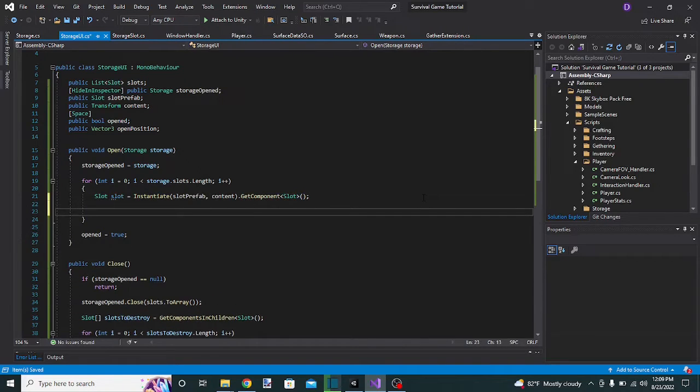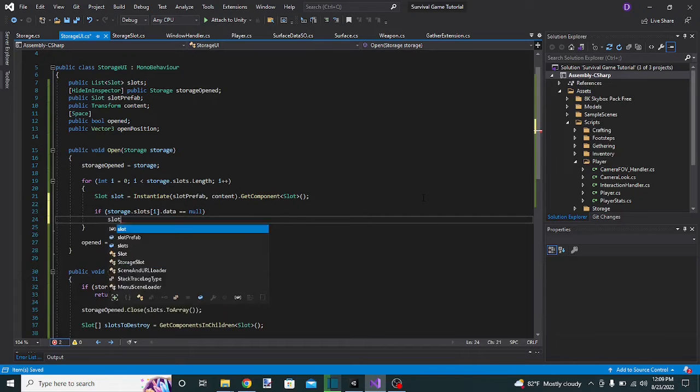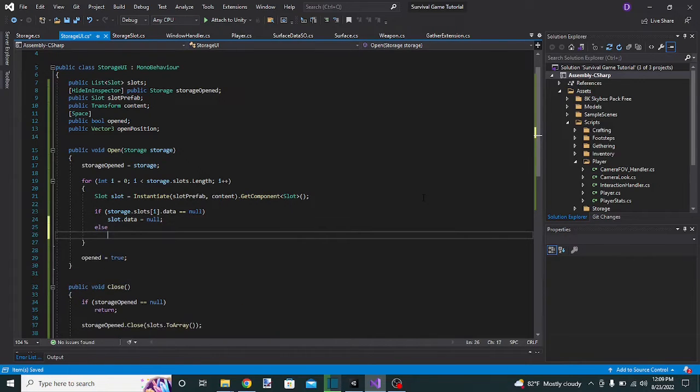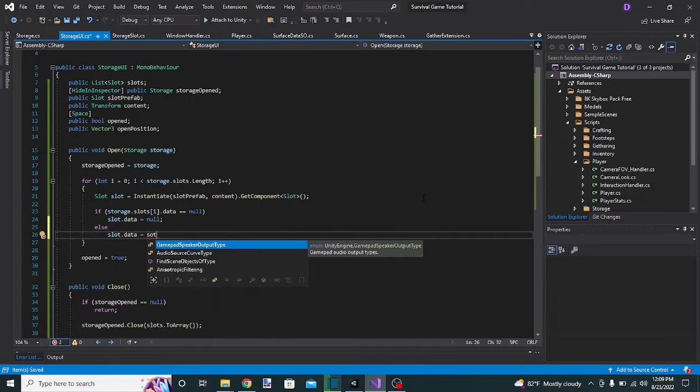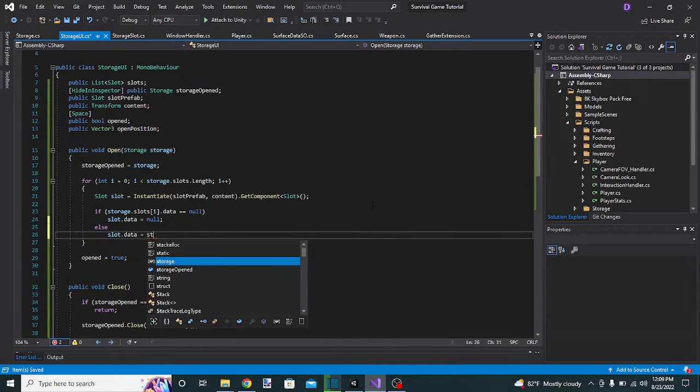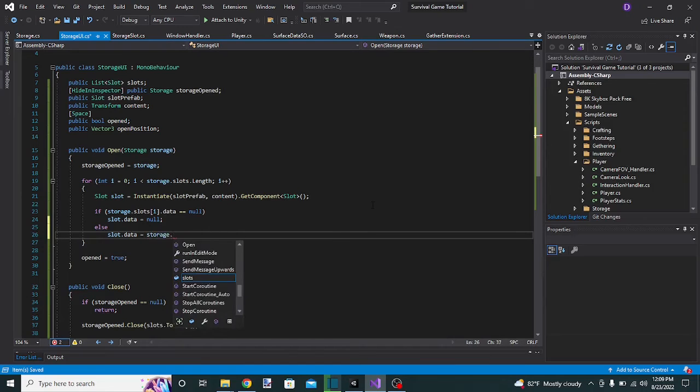Next thing, we're gonna update the data. So over here, we're gonna do if storage.slots[i].data == null, then slot.data = null, else slot.data = storage.slots[i].data.